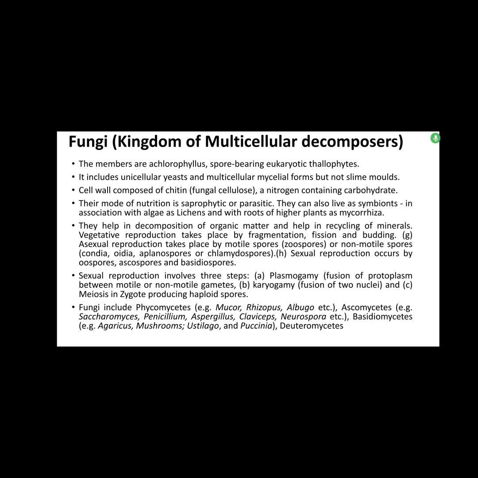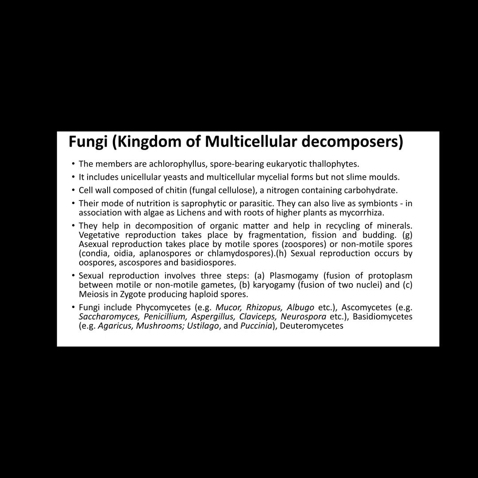Then Fungi, which is the kingdom of multicellular decomposers. The members are achlorophyllous, that means they lack chlorophyll pigment, so they can't produce their own food. They are spore-bearing eukaryotic thallophytes. They are thallophytes because their plant body cannot be categorized into stem, leaf and root. It includes unicellular yeast and multicellular mycelial forms, but not slime molds. Slime molds are included under Protista. Cell wall is composed of chitin, a nitrogen-containing carbohydrate.